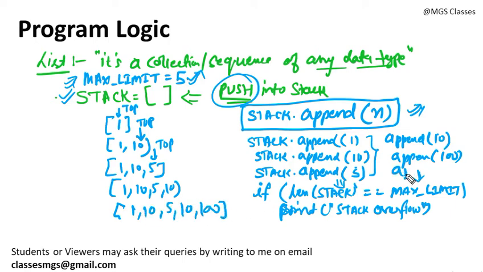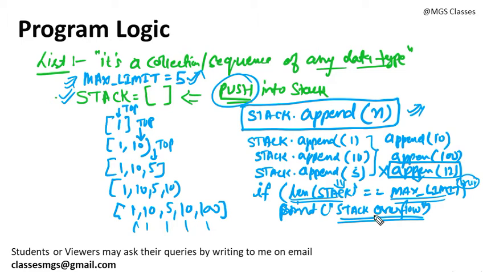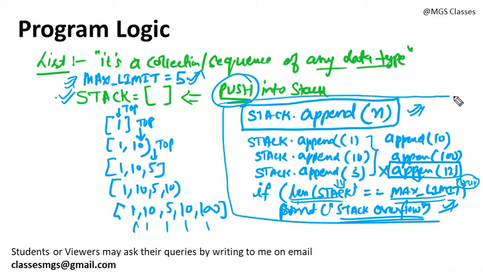Now again if you call the append method, let's say 12, this time you should not insert it because the list has the capacity of 5, or the stack has the capacity of 5. We have already inserted 1, 2, 3, 4, 5 values, so your condition, length of the stack equals to maximum limit, is true. So we are not going to insert this element into this list, and we will show the error message to the user, that is, stack is overflow. So we are going to implement this push operation using that condition.